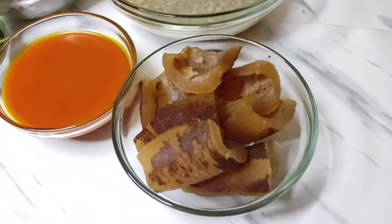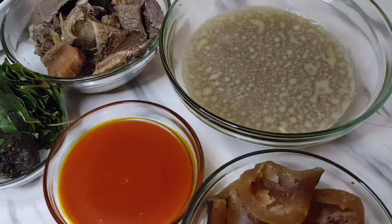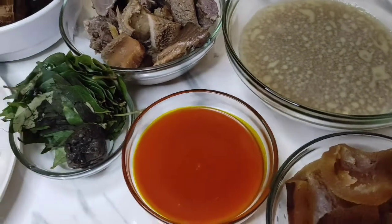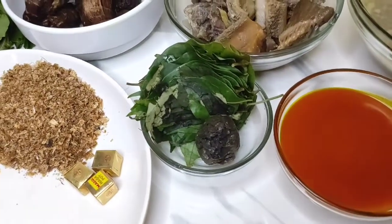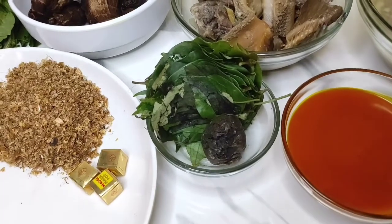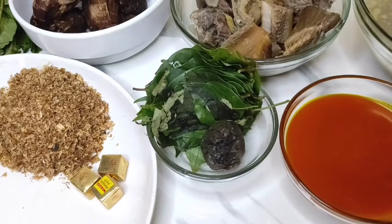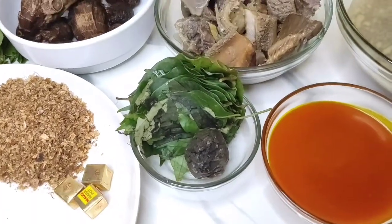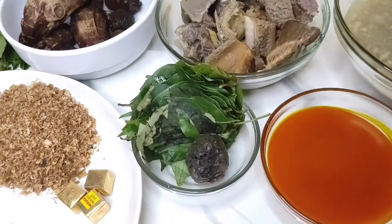Over here, we have cow skin, aka pomo. Over there, we have stock from the meat I had boiled previously. We have palm oil. We have Ogiri Igbo. Lord, the stench from this thing, guys, is out of this world. But then there's this magic it does to soup. As soon as it goes into the soup, it takes your soup from 0 to 100, literally. Just give it a try, guys.